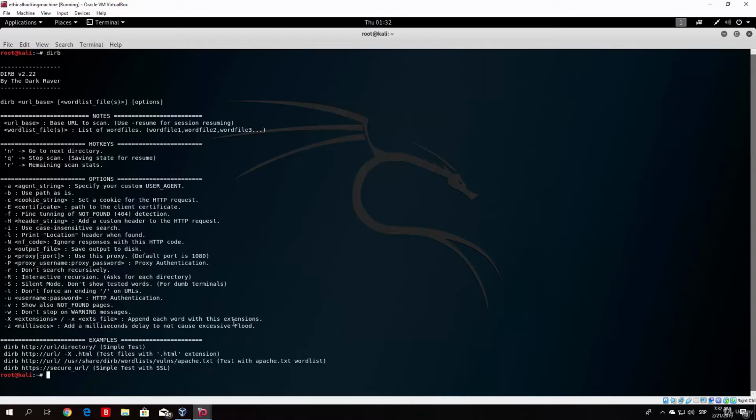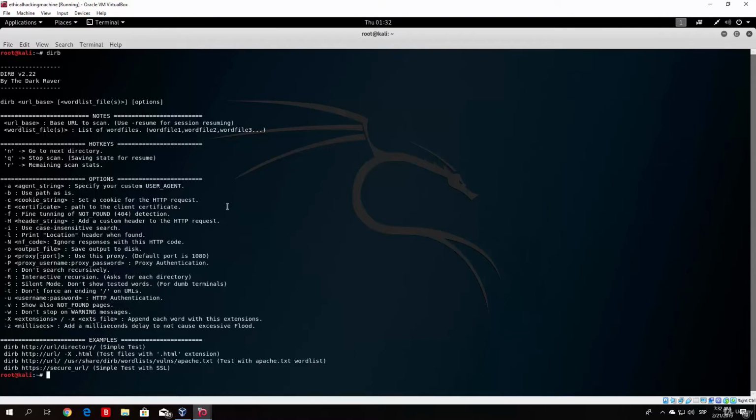It finds out whether the web page exists or not by the status code of the page itself. So for example, we all know that if you visit a page that doesn't exist, you get that weird 404 error, page not found. And if it does exist, you get the status code of 200.